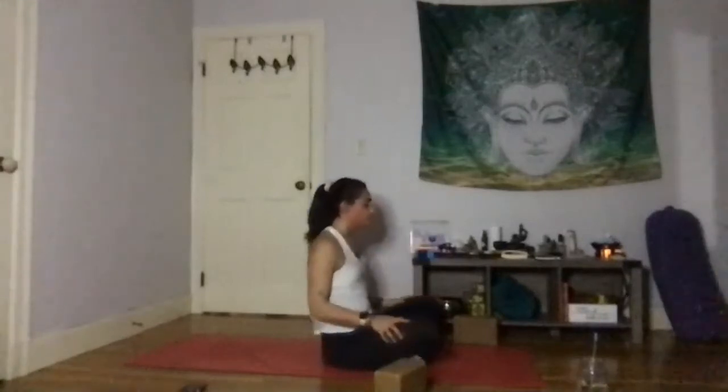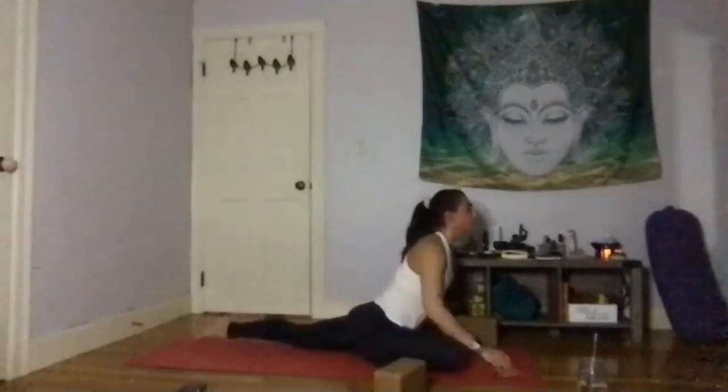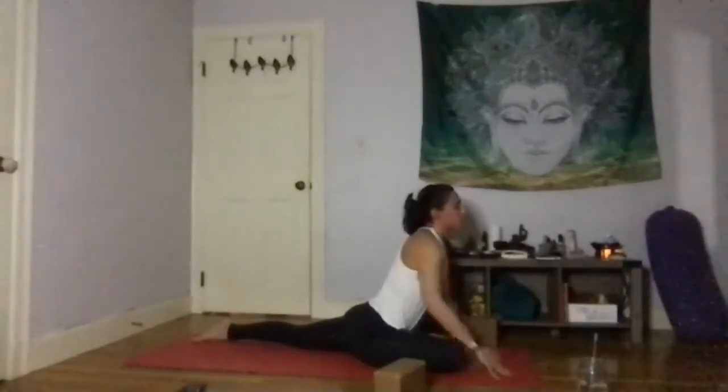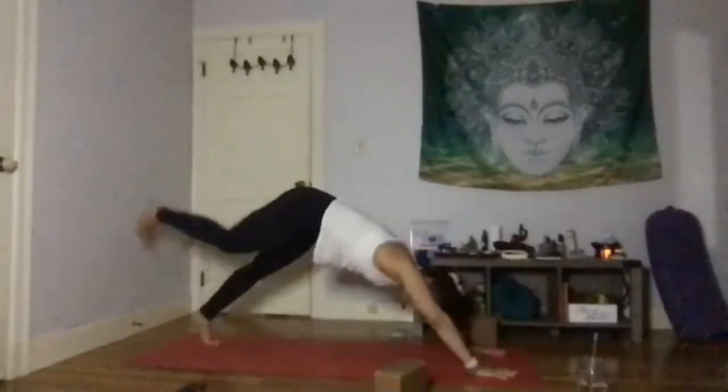If you're on your back, I want you to stay there for a few more seconds and breaths. If you're over your legs, I want you to very mindfully inhale to lift yourself up. Remove any props or blocks. Tuck that back foot behind you, and then send that right leg back.